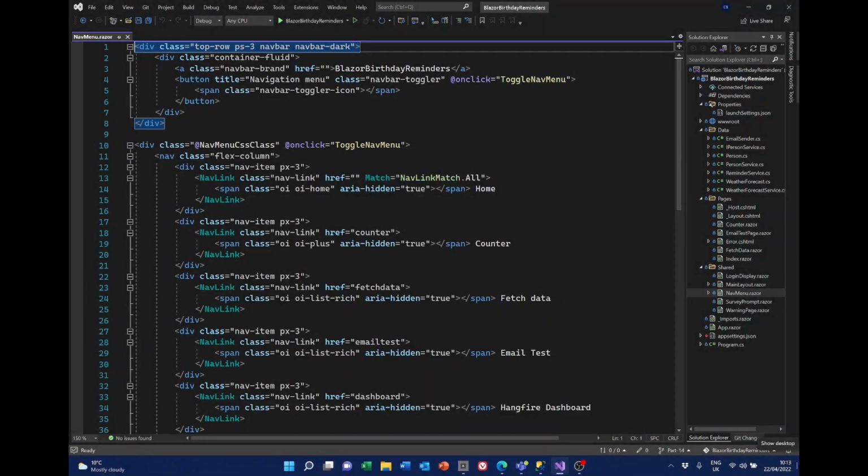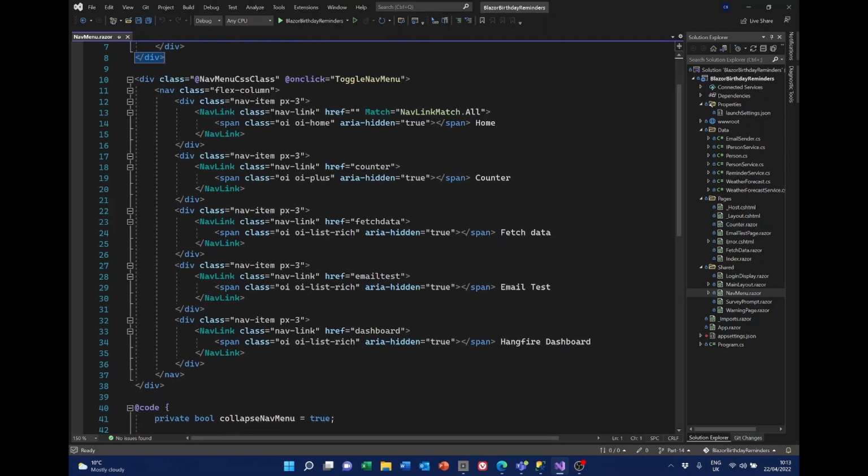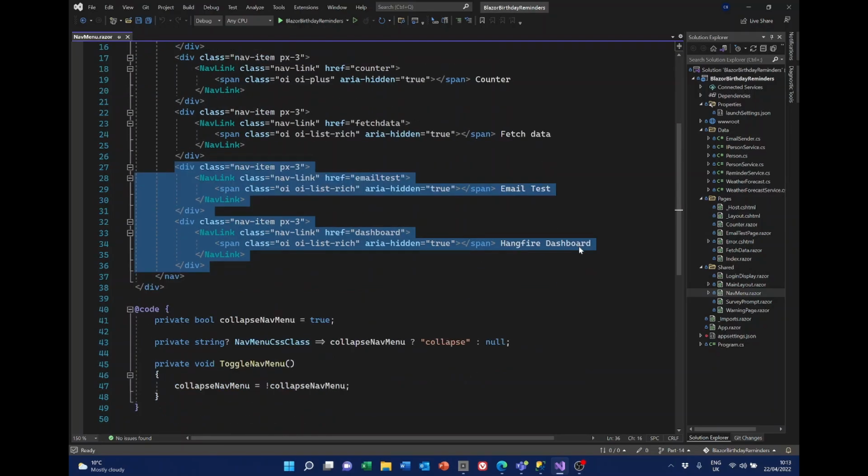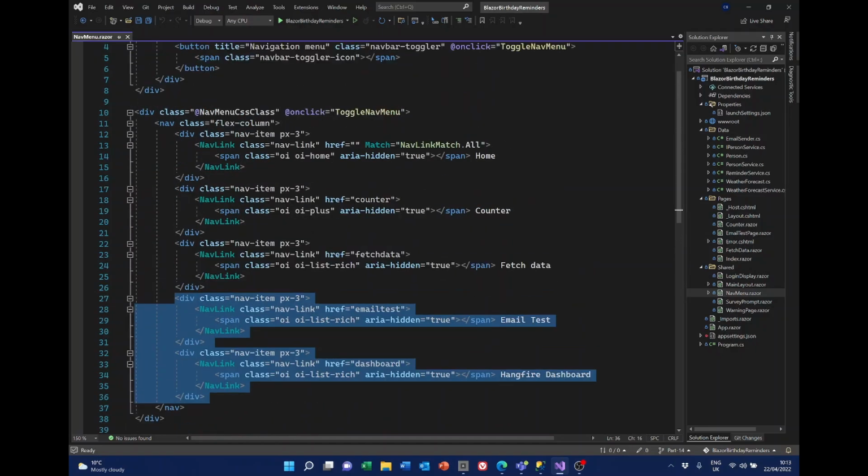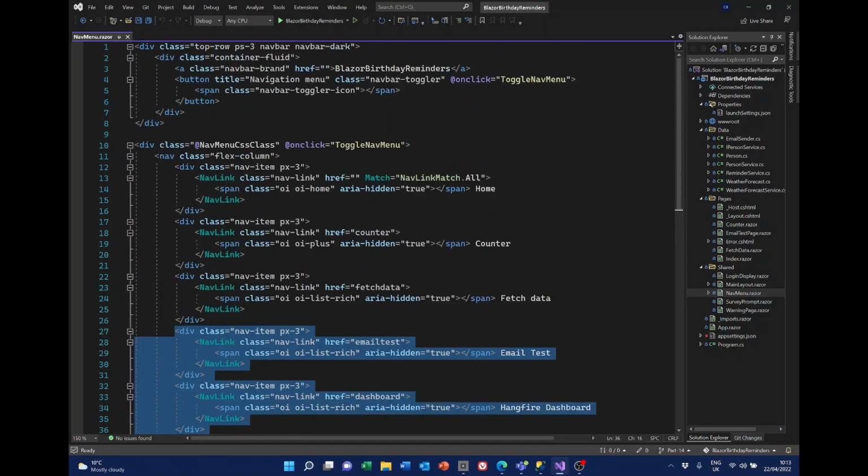On nav menu, we want to limit access to certain menu items to specific users. In my case, I want to limit it to just me, and it's these items here that I want to limit. But we've got no way at the moment of determining who the currently logged in user is. But we do have that on index.